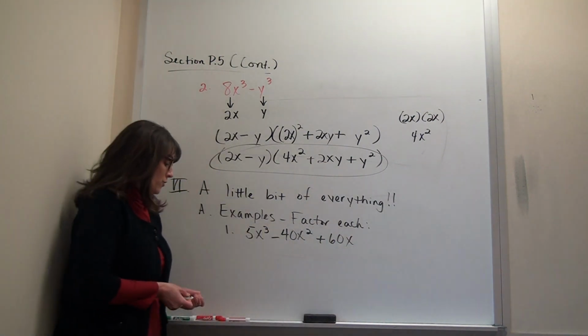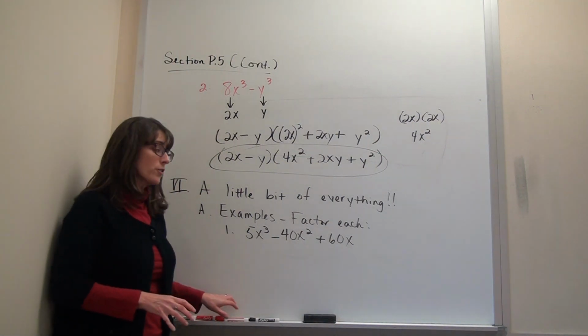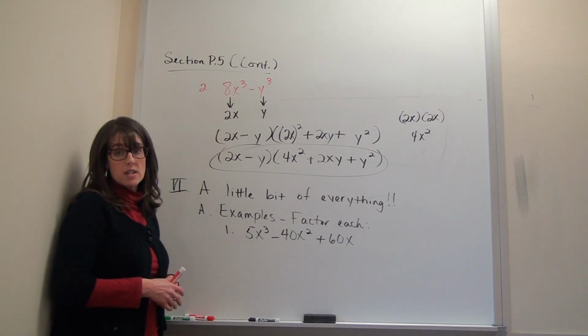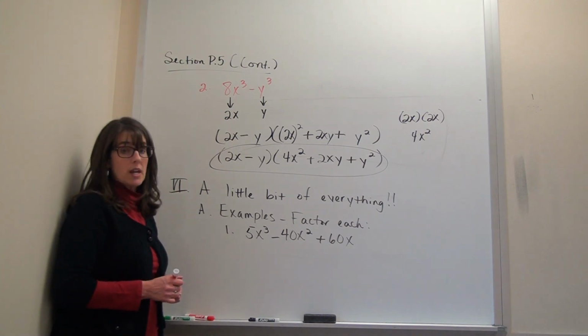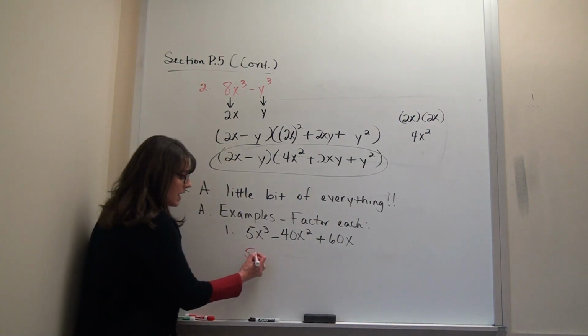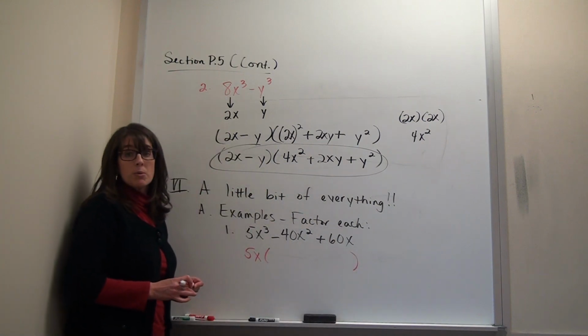Now remember, when you factor, you should always look first to see if there's something common that you can divide out before you do anything else. We just haven't seen that yet. But notice here you certainly can. Every one of these is divisible by 5, plus I can take an x out of every single one of them. So I'm going to write down what I'm dividing out, and inside the parentheses I'm going to write down what's left.